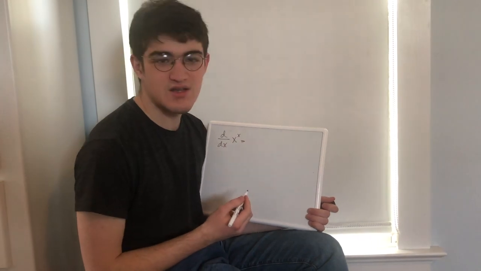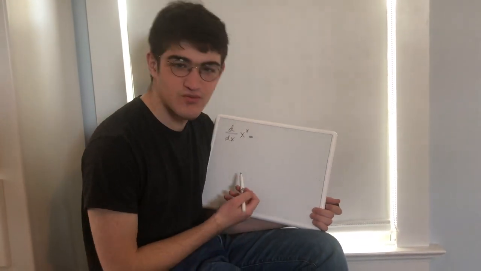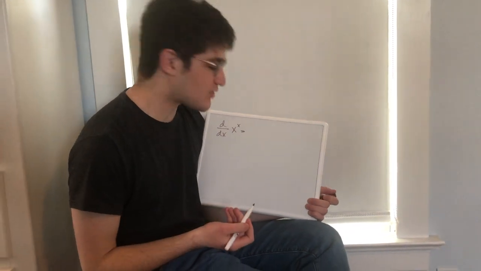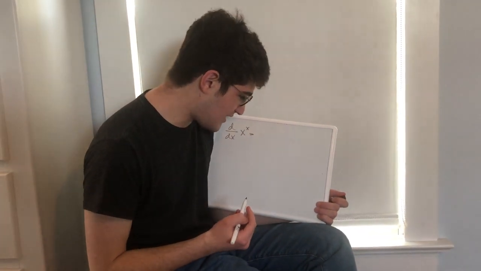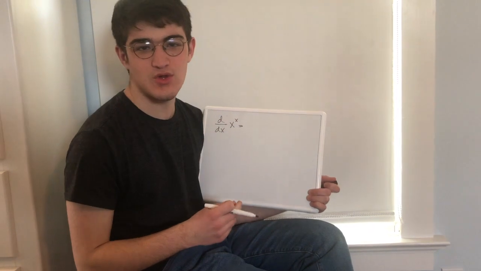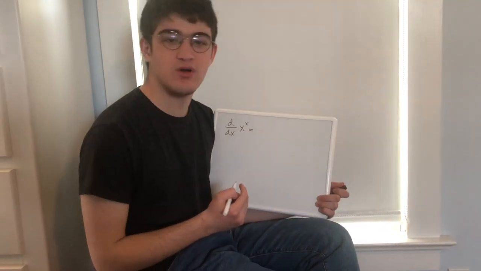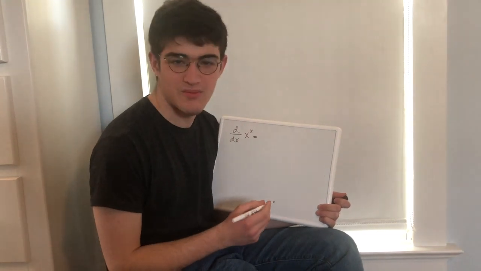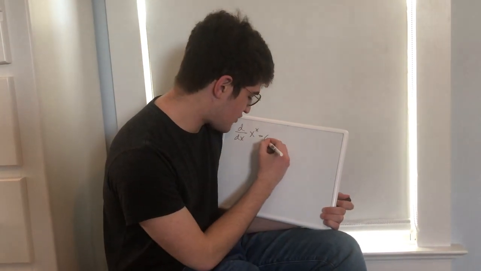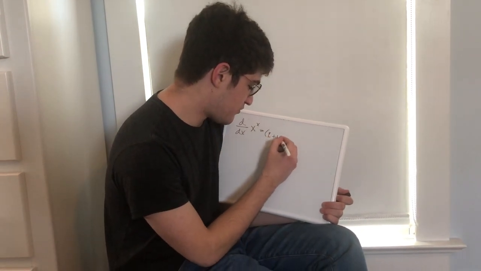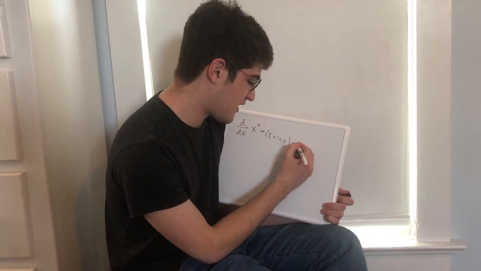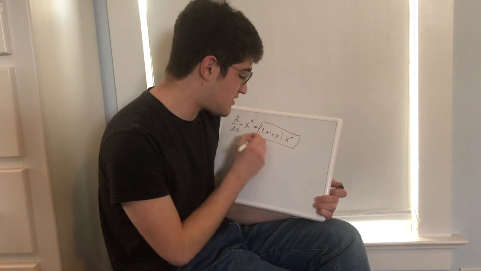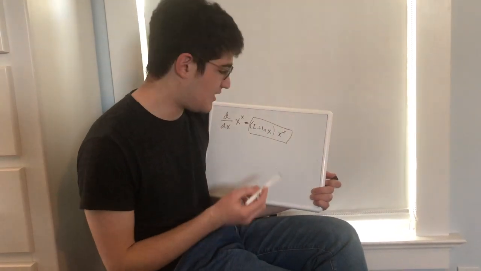Alright, I'm gonna be honest, guys. I looked at this one for like an hour and a half. I tried every tool in my toolkit. I even tried phoning up my ex, actually. Nothing worked. So eventually I caved, and I plugged it into Wolfram Alpha. And I learned that the answer is actually 1 plus the natural log of x, all of this times x to the power of x. Very easy way of getting the answer in a pinch.